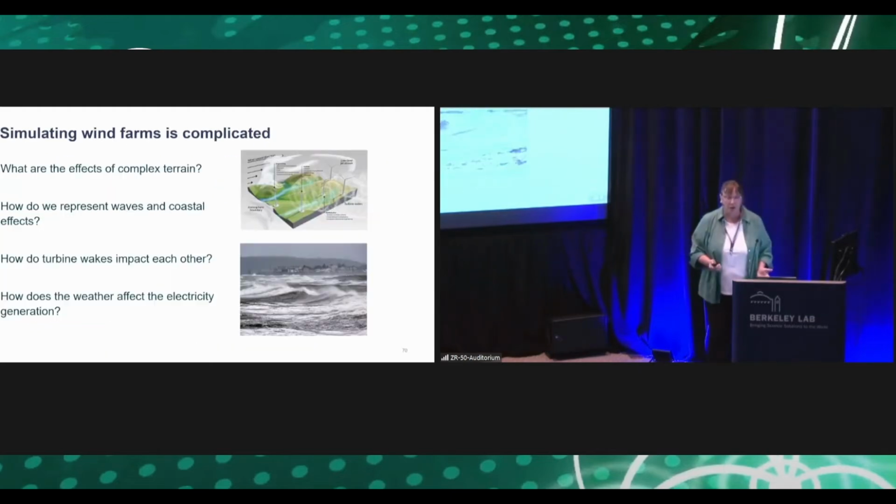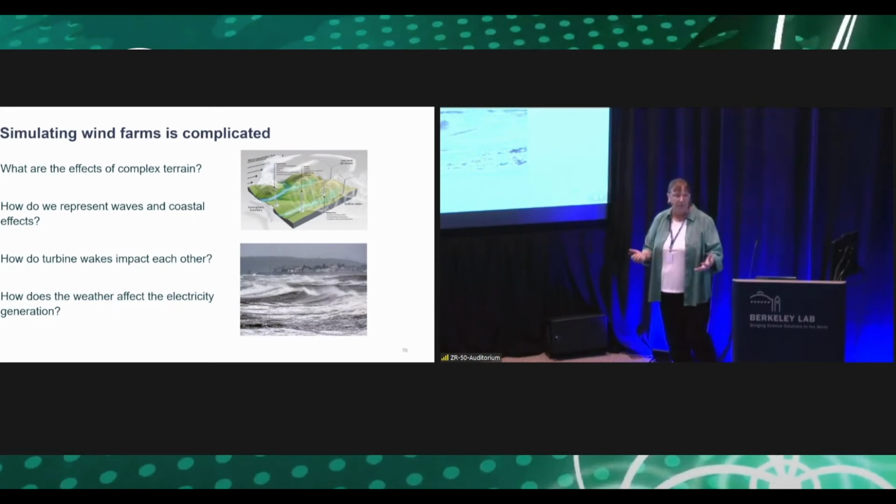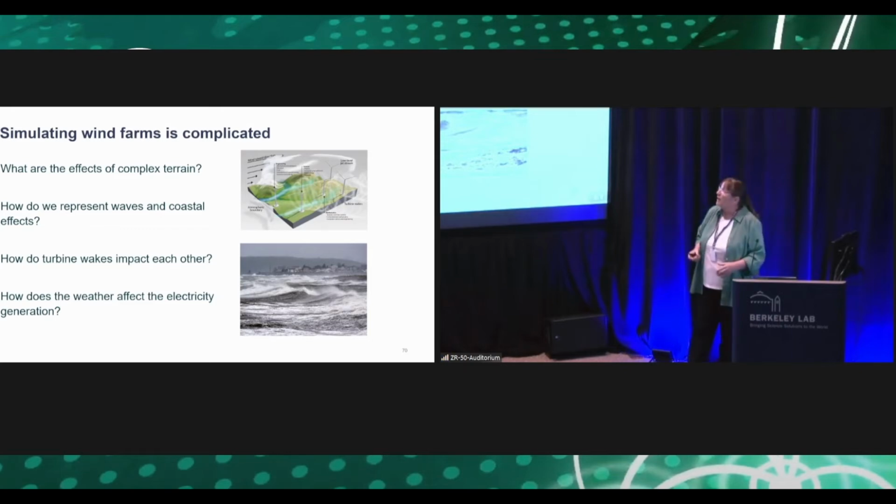Okay, why is this a hard problem? Wind flow over a flat plate, we're pretty good at that. People have been doing fluid flow calculations for a long time. So what makes this problem harder? So one obviously is we have a variable terrain. What are the effects of complex terrain? They can be very benign or they can be very, very dramatic.